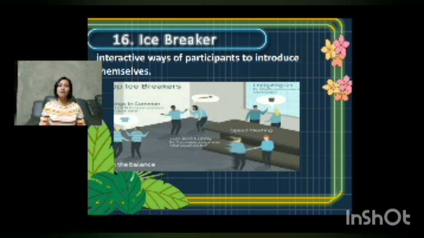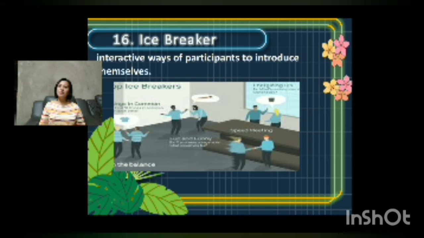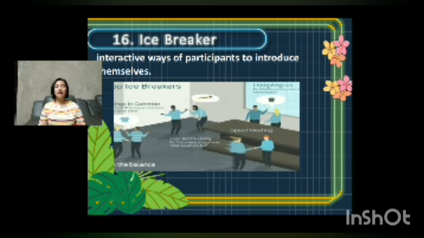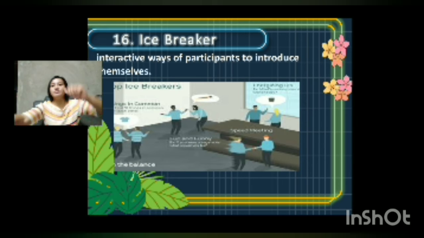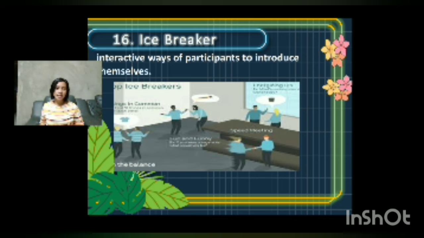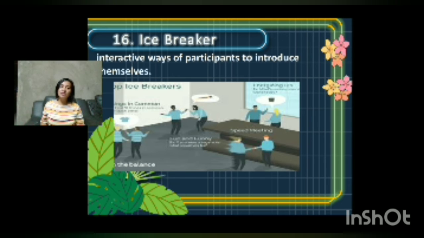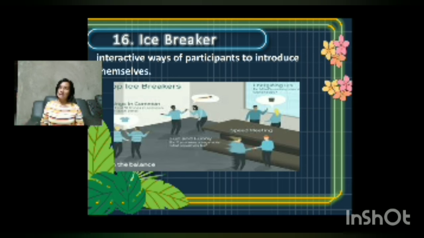The last tip in methods and facilitation techniques is icebreaker. It can be an effective way of starting a training session. Icebreakers help people to get to know each other and the purpose of the event and help people to relax. Icebreakers include games to get to know each other, games that support team building, and games that improve teamwork and collaboration. They also involve activities like energizers, activities to boost the energy levels of the participants.